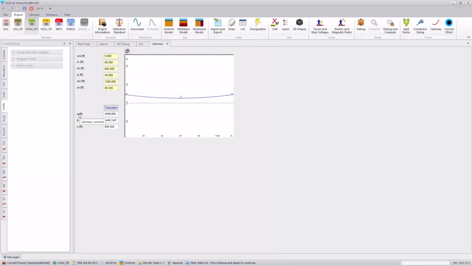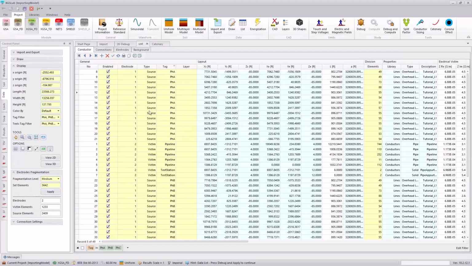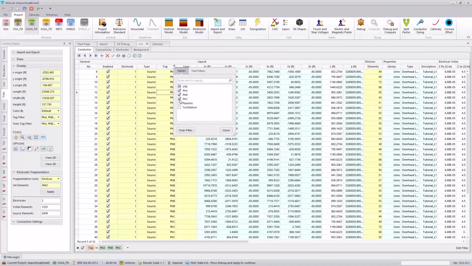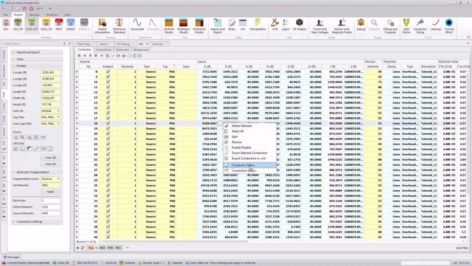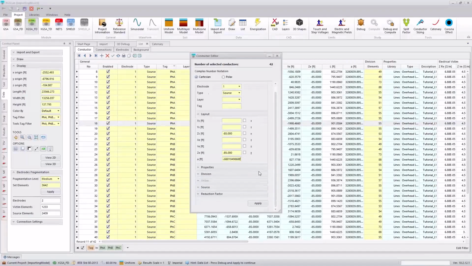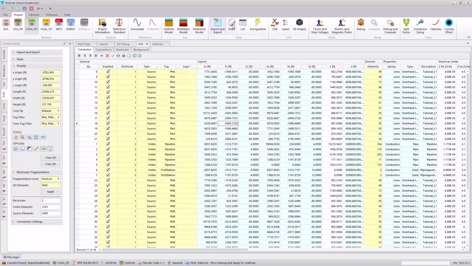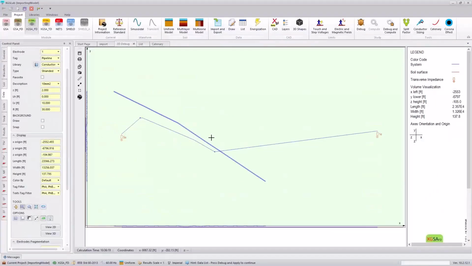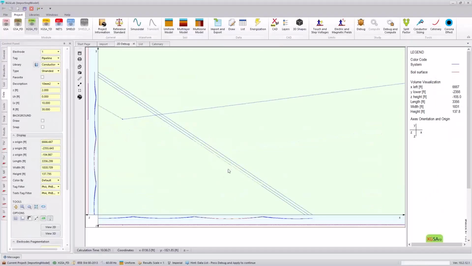So then we get this catenary constant. This is what we can take, copy that, go back to my drawing view, or actually I'll just go to my list view. And if I filter my tags to A, B, and C again, I can select all these conductors and in my layout, put in that catenary curve. So when we look at my draw view again, what we'll see when we zoom in is this curve is approximated in XGS Lab.